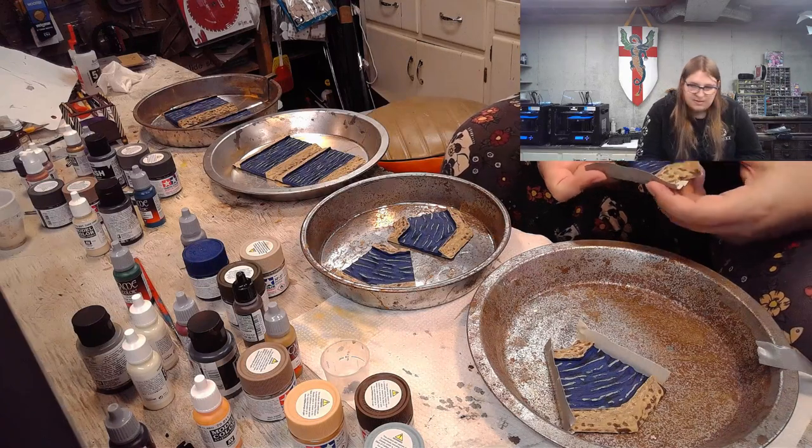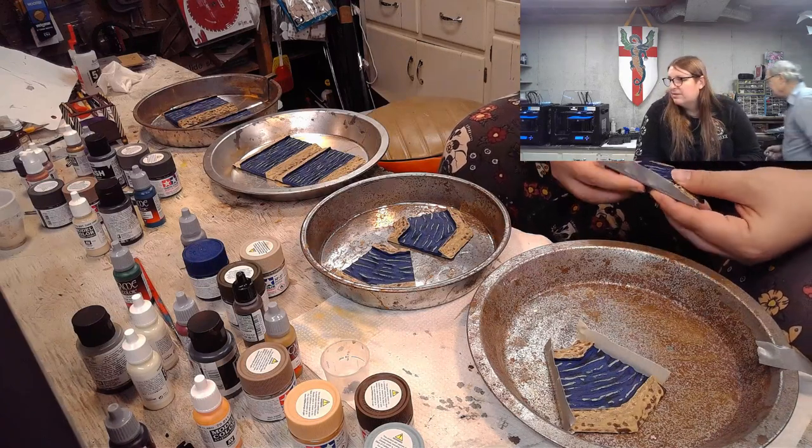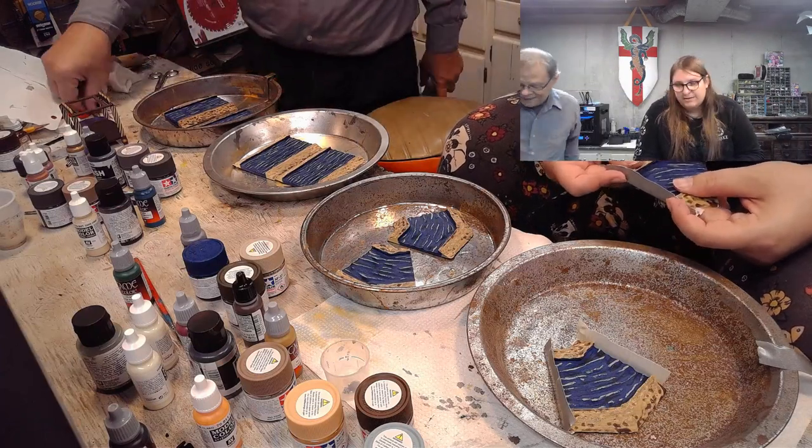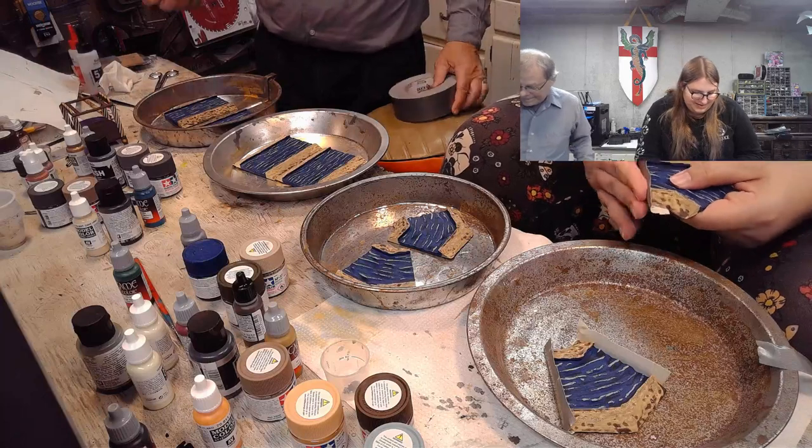I wonder where that orange-handled scissors went. Orange-handled scissors? It might be out in the other room. Oh, here it is. It's actually red. Red-handled scissors? Right there, instead of in the other room.